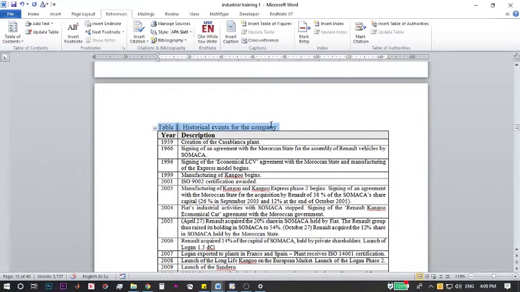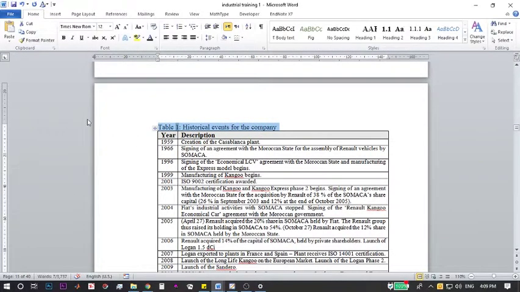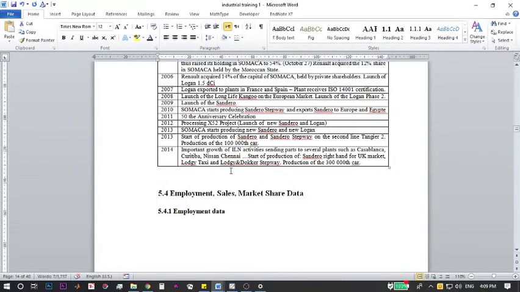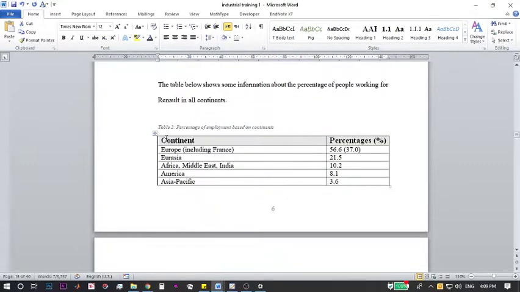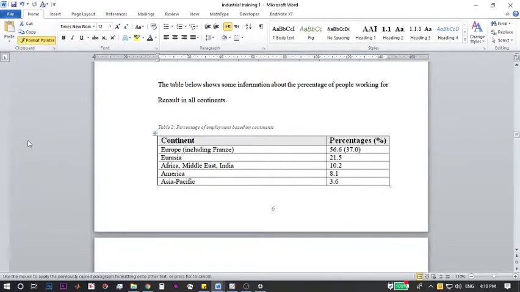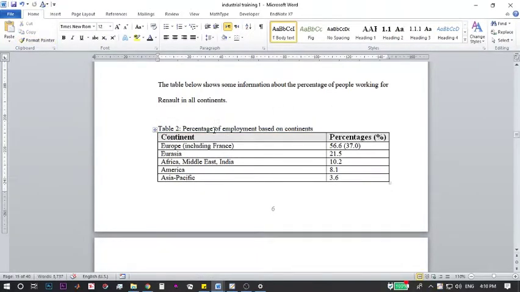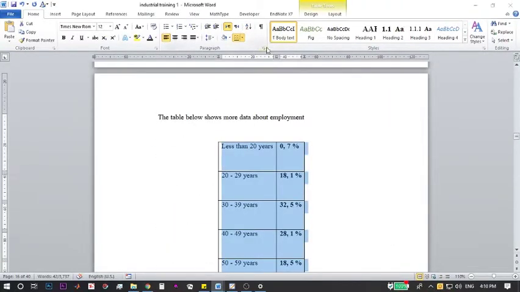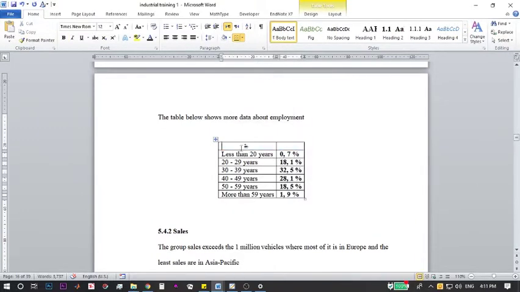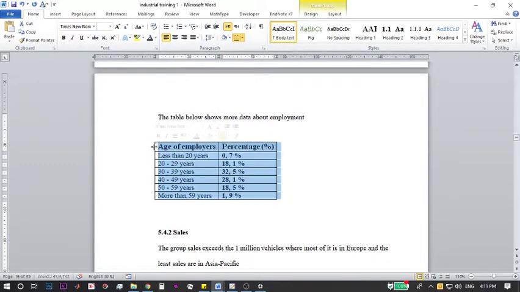above this table. So I will select this, go to Home tab. Let's go down. This is selected. This one, by the way, is selected right now. Go down over here. Then the selected one, if you remember, if you click on Format Painter, it will copy the format only, not the actual text. And click over here. And you can see that the text has been automatically changed to the correct format. So this is table 2.